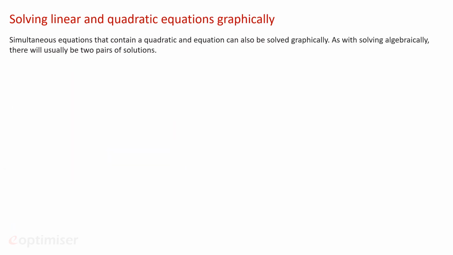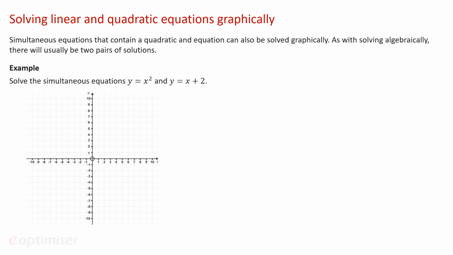Now we will look at how to solve a simultaneous equation where one is linear and the other one is quadratic. Quadratic means it will have a square term. The maximum power is a square term. Here the two equations are y is equal to x squared, which is the quadratic one, and y is equal to x plus 2, which is the linear one. As before, we have to have the Cartesian plane to draw any graph. Then you need to consider some points for both of those equations. For the quadratic equation y is equal to x squared, you have to find some points.